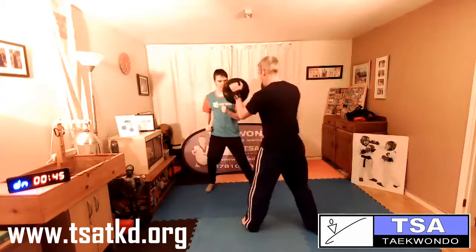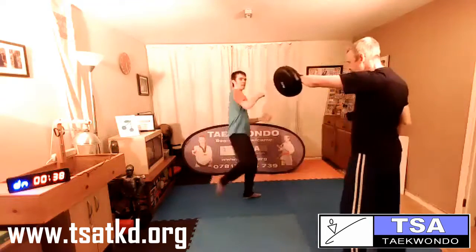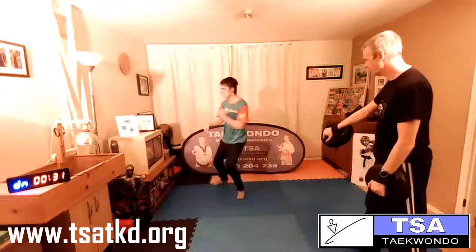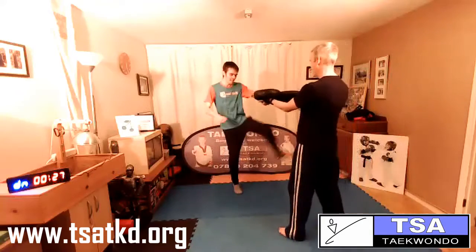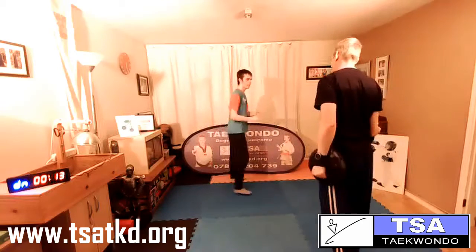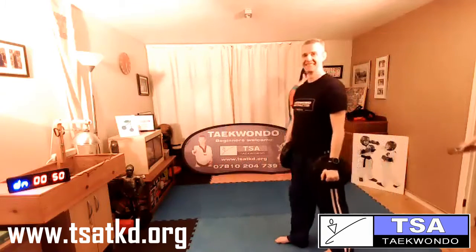Four. Two turning kicks with a skip. Five. Reverse. 360. Other leg. Reverse. Two punches. Double. Two turning kicks with a skip. And again. Three turning kicks with a skip. Good. Next. Double. Sorry. Back kick. Two punches. And again. Two turning kicks with a skip and again. Stop there. Very good. Well done.